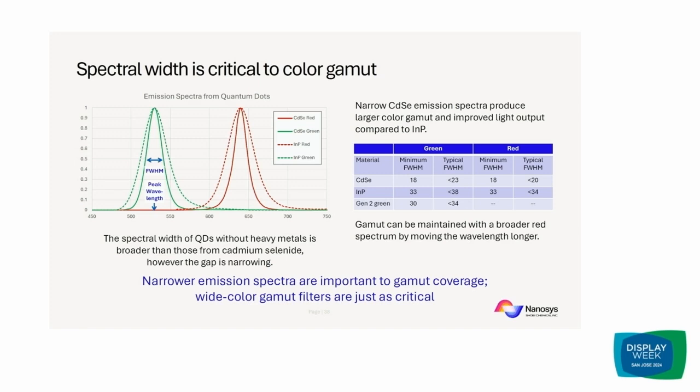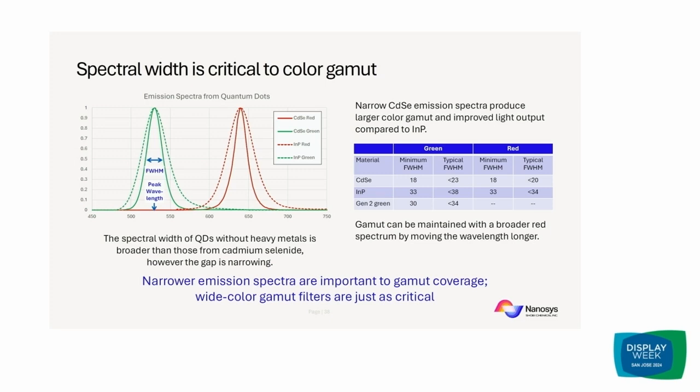And this is actually getting to what Professor Eisler was describing as the homogeneous line width of the material. So this is not that your quantum dots are different sizes from each other. A singular quantum dot has a line width of about 18 to 20 nanometers. This has to do with the phonons in the system, electronic state splitting in the system, that even if you were to improve your chemical synthetic techniques, you cannot get your line widths much narrower than that. For indium phosphide, these are broader, and there is a ways to go still.